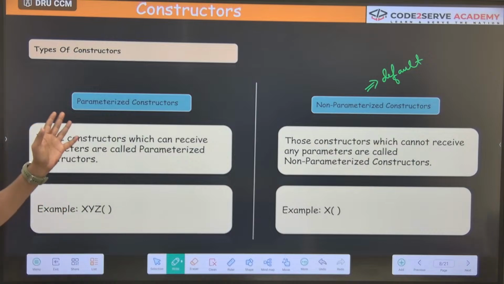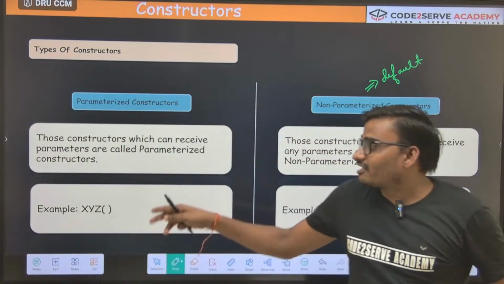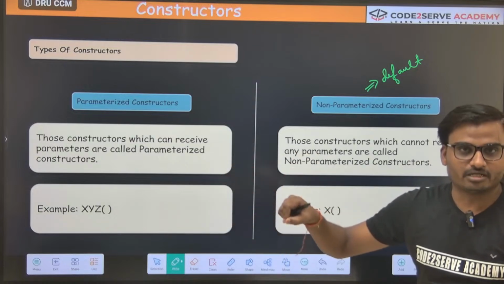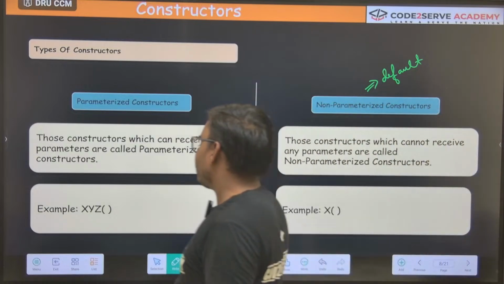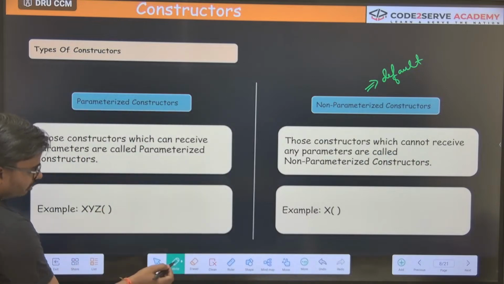So parameterized constructor, if you see by the name, it suggests the constructor will accept some argument or parameter. Okay, so suppose there is one constructor xyz.